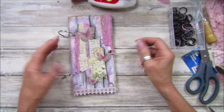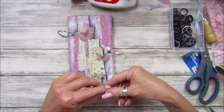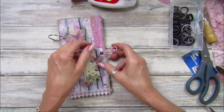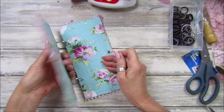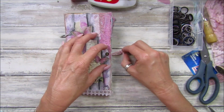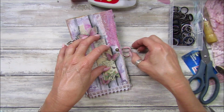Obviously it's not going to hold it, and if you had extra thickness, I suppose you could pop another one on there, couldn't you? If you had a really big one, if it was quite wide or quite thick, you could double it up like that. That would work as well, but I won't do that now because we don't need that. If I can take it off.